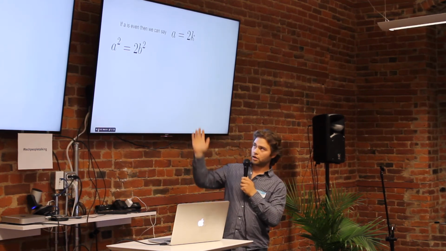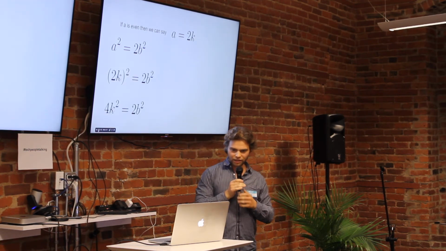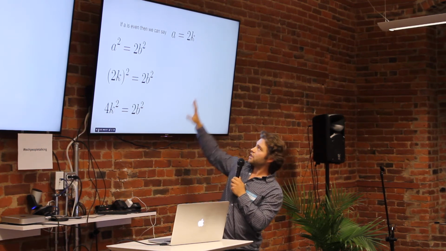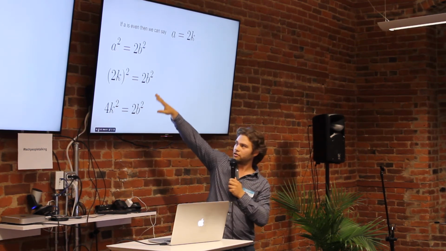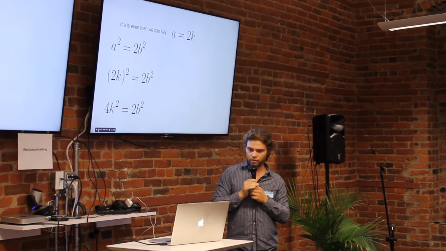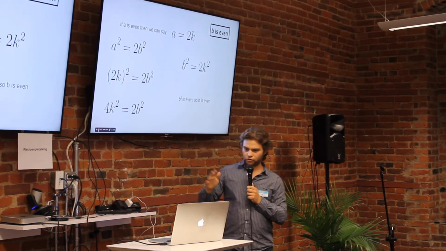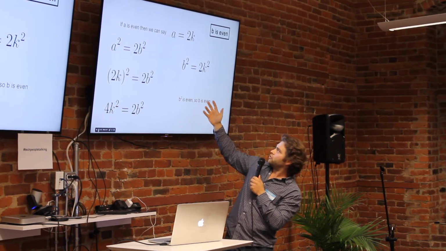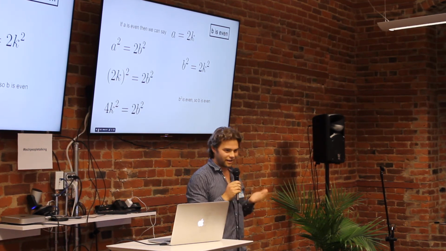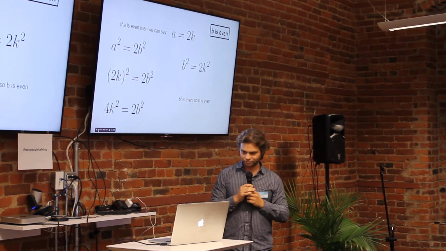And then we go back to our formula that we had on the previous slide. So then what can we do here? Well, we can replace a equals 2k down into this formula, and then we can square 2k, so we get 4k squared. Then the 2 and 4 cancel out, and we get b squared equals 2k squared. So b squared is even. And so, since b squared is even, b is even by the same logic as before.